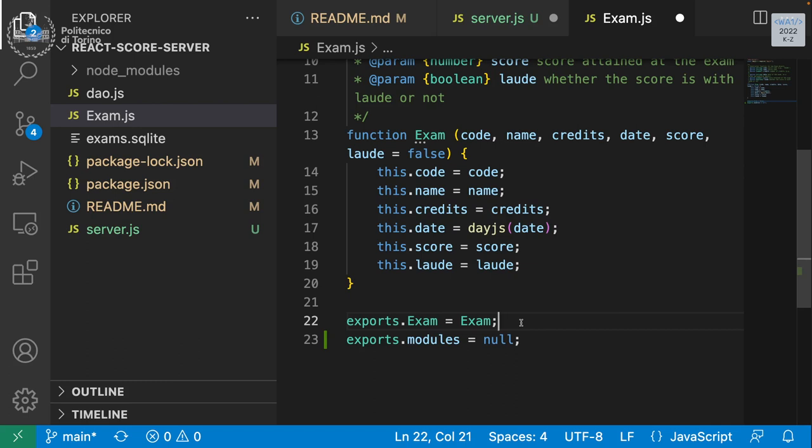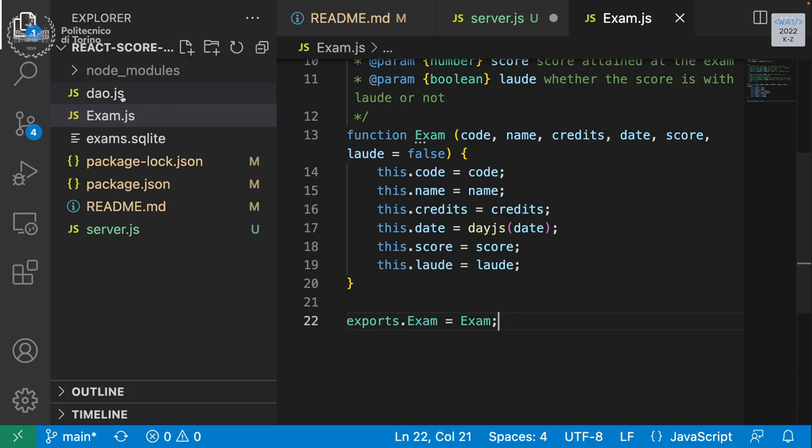So if we export one thing and say that module does not export anything, even this single thing export is not working. But you can use it. If you don't do anything like this, you just pick one and use that consistently. So export dot the things you want to export, export dot the arrow function you are going to export, or module.exports with all the modules you want to export. Just one per file, and they will work well. So in this case, we just want to export exam since it's one, and we can export it directly.